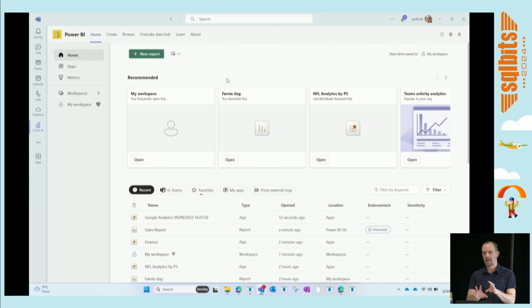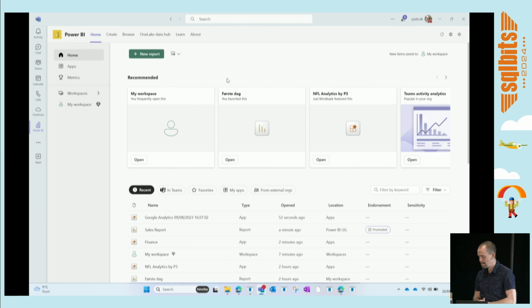I think it's actually quite nice because we are more focused in here on the consumer side and not so much on the creator side, because that's the trouble with the Power BI portal, that it's trying to fit every persona, where here we are more focusing on the consumers, the report users. So I can recommend using that one.